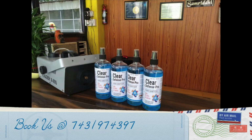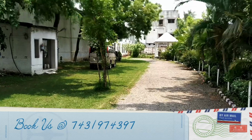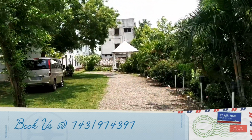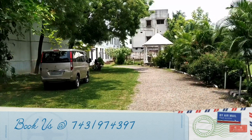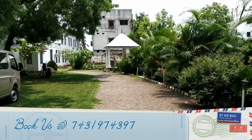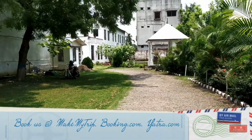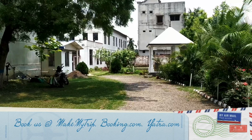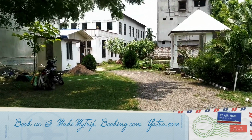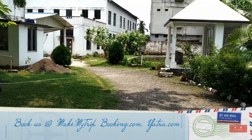Another very important thing you can see is that since there are a lot of open spaces, there will be no crowd out here. A lot of greenery and open spaces help to keep the environment clean and safe. So again, I'm saying the first preference is, if you don't need to go out of your house, kindly don't. If you are going out, take all the necessary precautions: carry a hand sanitizer, wear a mask, and carry an extra handkerchief in case you need it.